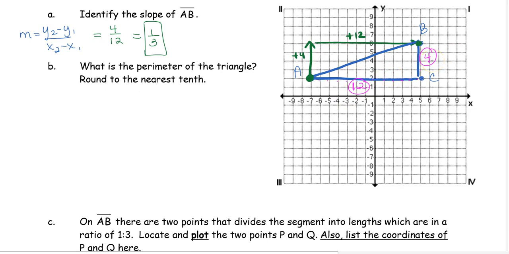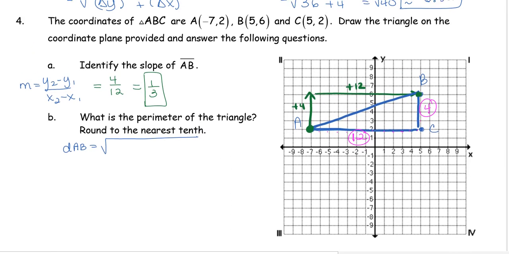The only time I have to do more work is when I get to the length of segment AB. AB is a diagonal line. The only time you can count on a coordinate plane is if you have a perfectly horizontal line and a vertical line. If at any point it's diagonal, you have to use the distance formula, which we did right above. So to find the distance of AB, we subtract the y's. So again, if we want to look up here, here are the 2 coordinates.